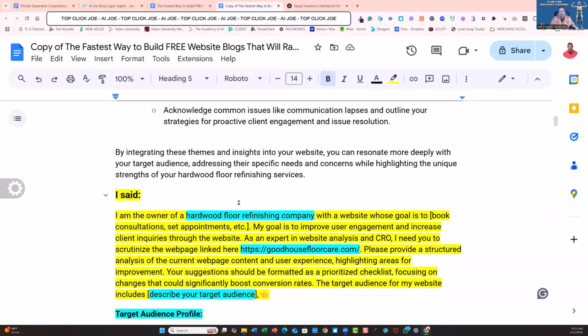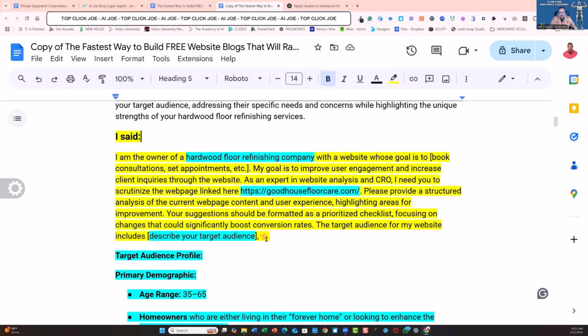You might be a carpet cleaning company. You might be a truck mount steam carpet cleaning service, truck mount steam carpet cleaning company, low moisture carpet cleaning company. We did carpet cleaning at my company for nearly 3 decades. I know a lot about this arena. Then it's going to ask for your website. You're just going to put your website in here. And then right here where it says describe your target audience, you're going to erase this. You're not going to need this. I just have that there for your benefit.